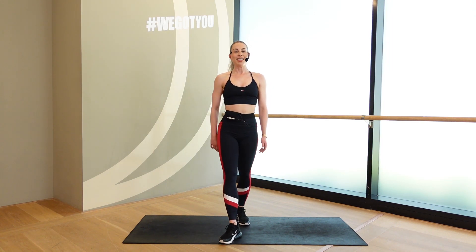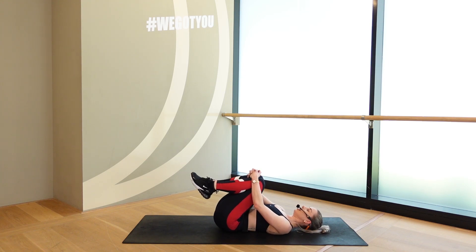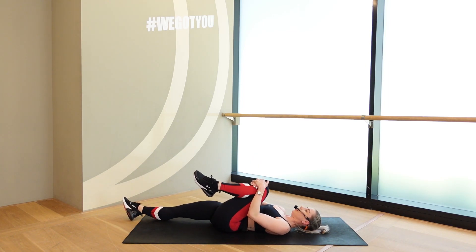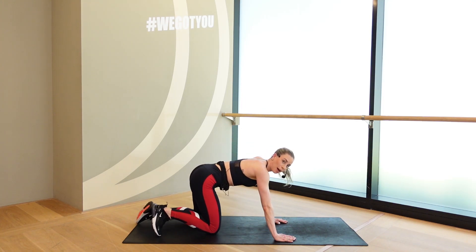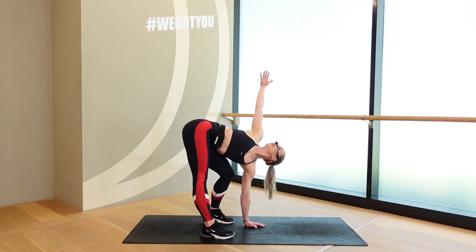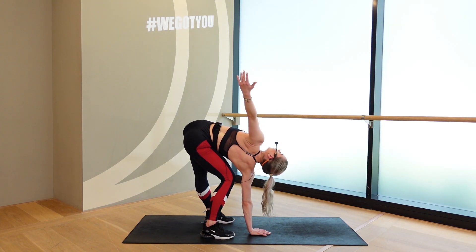Shake out those legs. You hear it already — that cool down is coming in. Take your breath. Come on to your floor, onto your back. Bring those knees in. Take a second. Bring the knee in, send one leg out. And switch. Letting that heart rate slow down. Hopefully you're feeling nice and sweaty and fine with a smile. Good. Turn yourself around. Come into your tabletop, flip your toes. Push your hips up to the sky, and a little stretch through those hamstrings. Walk those feet in. Bend one leg, reach the opposite arm up to the sky. And back to center. Other side. And back to center. Roll it up.